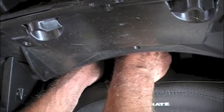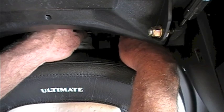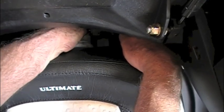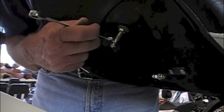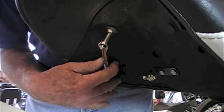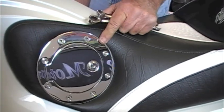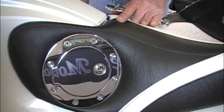Once you've got those started, go finger tight on the left-hand side, then start putting in the bolt and nut on the right-hand side — bolt in left hand, nut in right. Now adjust the key latch: take your wrench and tighten it fairly tight, then check the alignment to make sure it's square where you want it. Adjusted properly, it'll just have a little bit of movement, and at that point go back and finish tightening the bolts at the back of the seat.